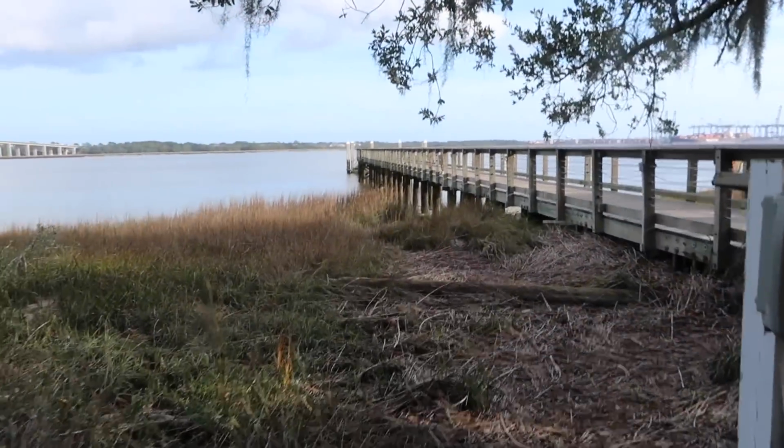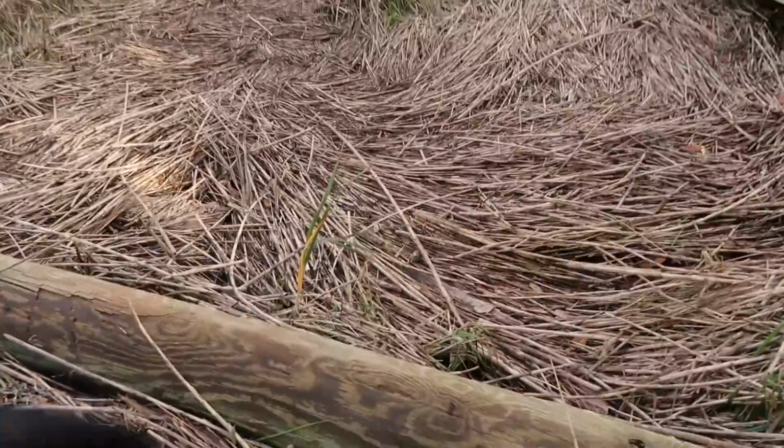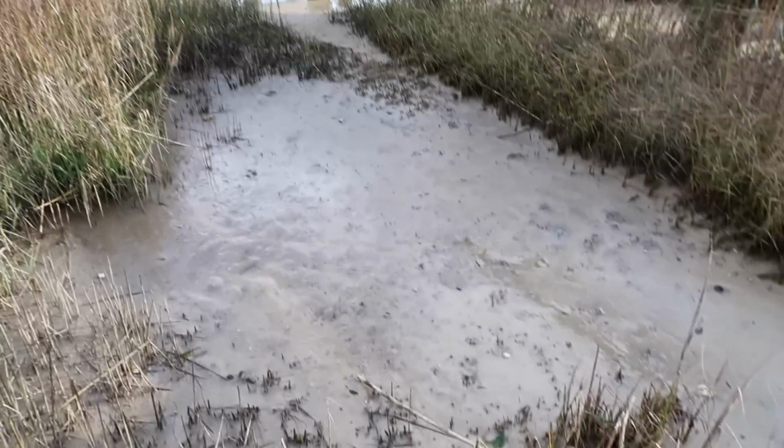It looks like there's some little pathway here if you have your hiking shoes on, as I do. Look at these. These are made of denim. Oh goodness. We're about to go swish. Okay. All right, sand. Uh-oh. There's a lot of them sticking up, Dad. We're going down. Uh-oh. This is mushy now. Dad, I regret this. I think we're just going to sink. Because that's wet, right? I feel like I'm in quicksand right now. Can we turn around?